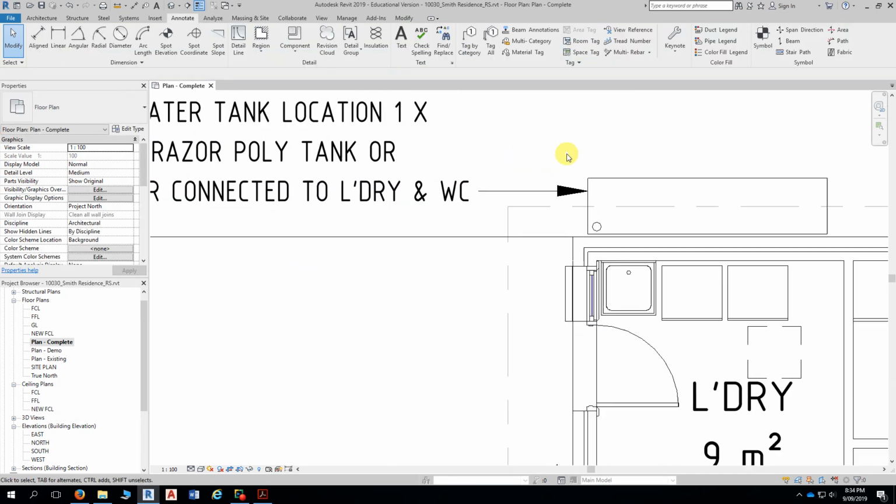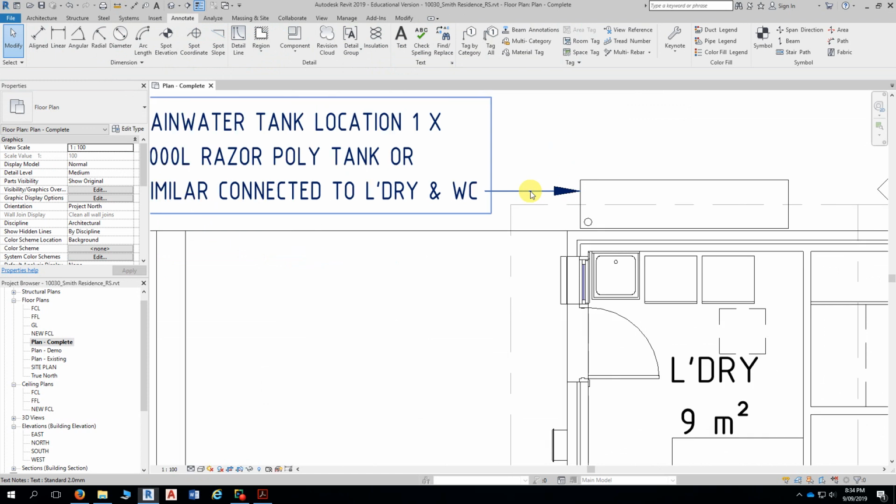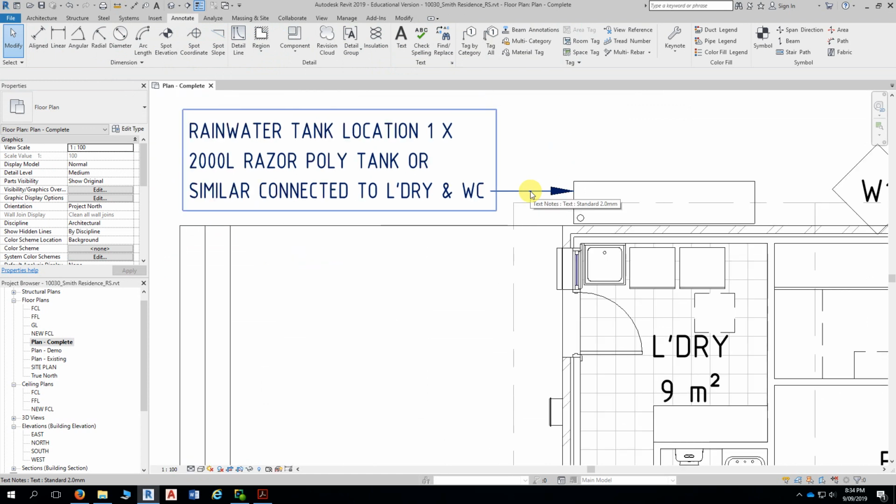As I say, it's important that the arrows, and in this case it's a single segment arrow, if they're horizontal and vertical, that they are horizontal and vertical and not on an angle. In some cases when you're putting in leader notes, you have no choice but to put the second part of the leader on an angle. But generally I'd like you to do 90 degrees. So horizontal and vertical.